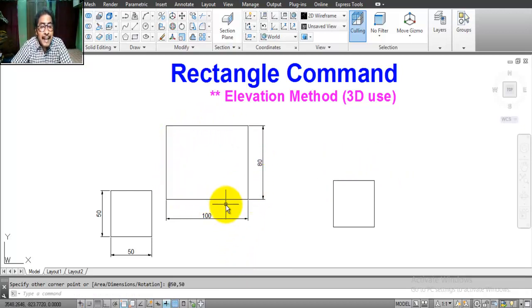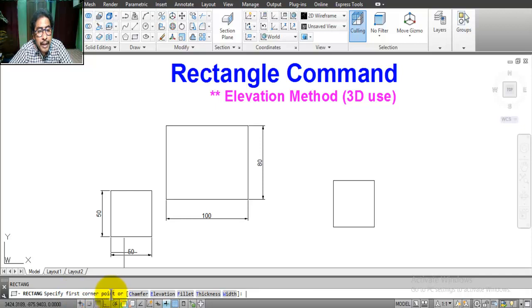Now we draw this rectangle where the elevation is 30. For the rectangle command type REC, enter. Specify first corner point or option chamfer, elevation, fillet, thickness. For elevation type E, enter.